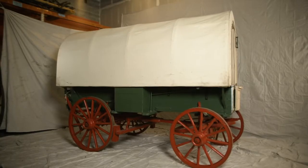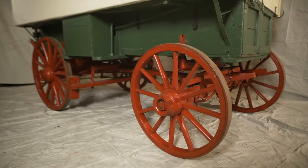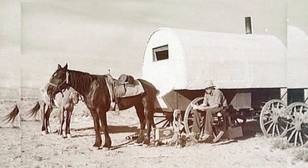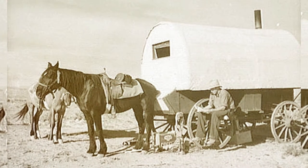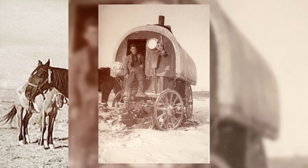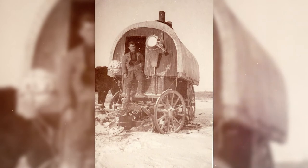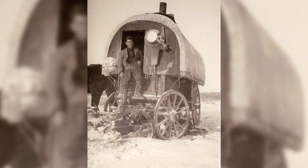Today we're going to be learning about an 1860s vintage sheepherder's wagon that was developed in Wyoming as a means for sheepherders to be able to move all of their belongings with the sheep, because the sheep would move daily or every couple of days to a different grazing spot, and the sheepherder, who generally was alone, needed to be able to move all his belongings with him. This was a fully functioning early version of today's tiny house — better than a tent and better than packing up a series of pack horses. It gave the sheepherder protection and a much more comfortable life.